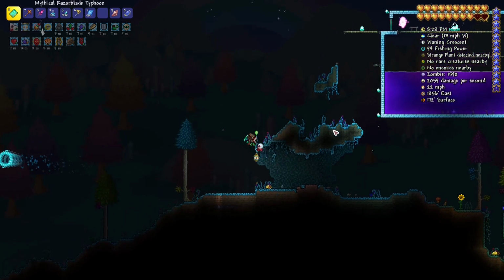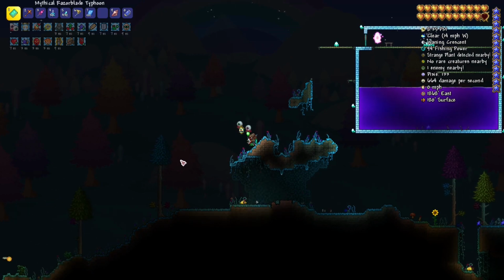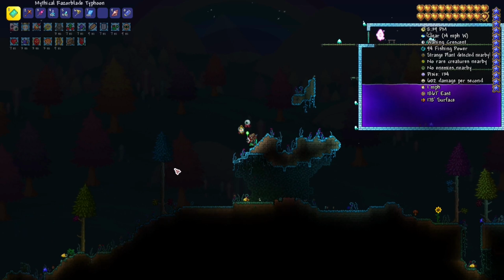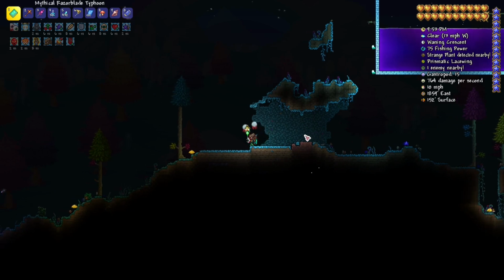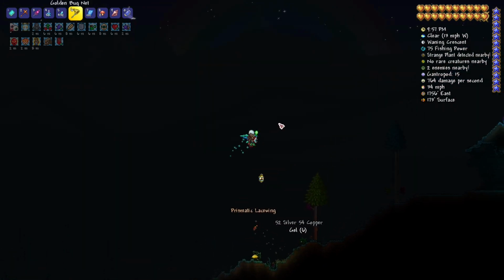But now we're looking for that elusive prismatic lace wig. So where is it? We just need one, because I don't think we're going to fight the Empress of Light many times. I don't want to farm her. If we don't get any good drops right away, then I would say skip it. Oh, there is one. There it is. Okay, let's get it.